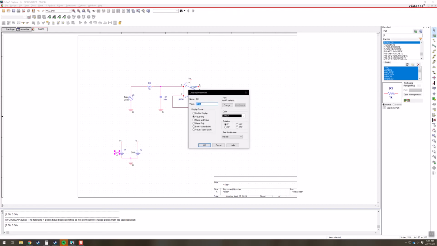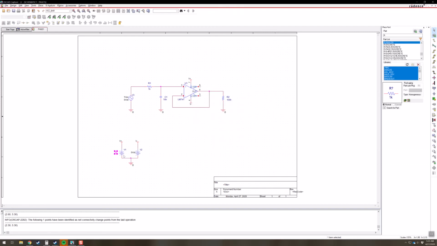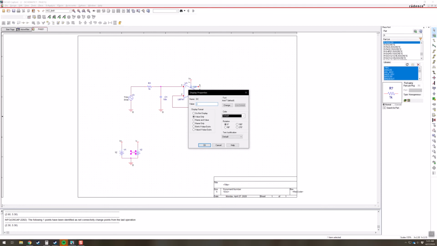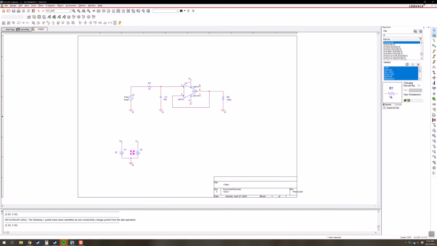And we also need to make sure we put power here. So I'm going to just go ahead and do 12 and negative 12 volts. That's a pretty standard voltage to use on a 741 op amp. We're not so much concerned about the voltage we're using because we're going to be doing an AC sweep here. This is my low-pass filter here. That's an active filter. All right.